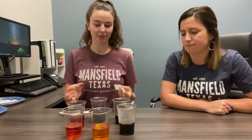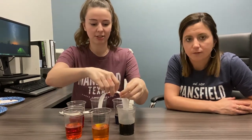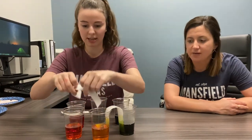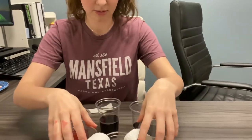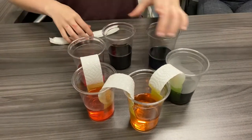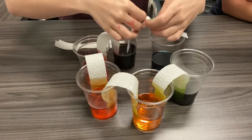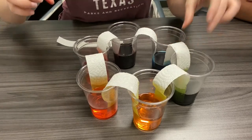This one cup has warm water — does it have to be warm? No, the rest are cool; I just ran out of cool water. So I've cut my strips of regular paper towel into about one-and-a-half-inch-wide strips, and you're going to want to stick each strip into both cups of water simultaneously so it's touching both. Then we're going to continue connecting them all. I'm going to move the camera down just a little to get a better angle. We're going to come in nice and close — close-up science! You can kind of see that the water is starting to creep up those paper towels.